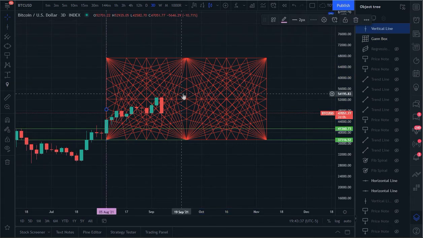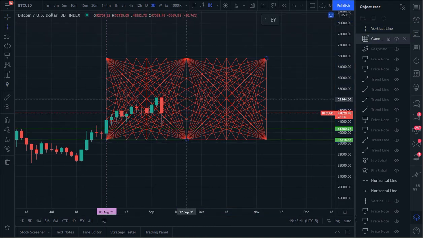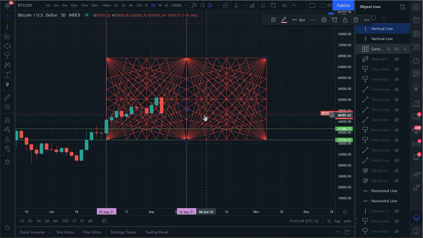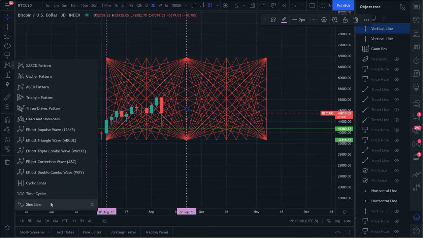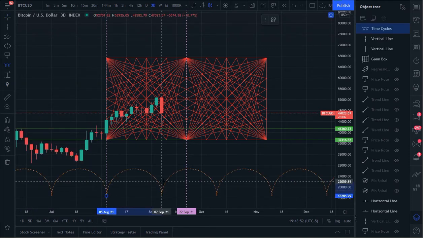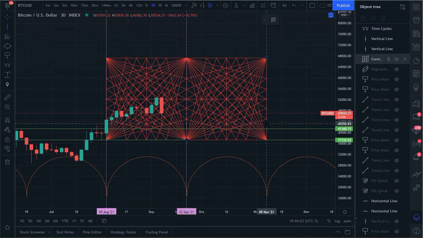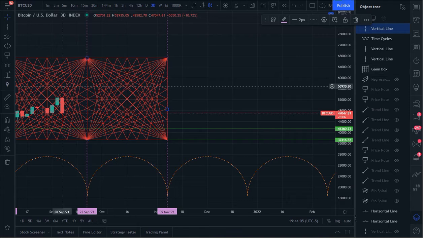How can I do that without bothering about lining up too much and having errors and mistakes? First I draw 1 and 2 lines. These 2 lines delimit the first box. Then I use another tool that is here, which is time cycles. And I start drawing a circle here. So I have a 1, 2, 3. These are squares already, so I don't have to bother about squaring and being precise.